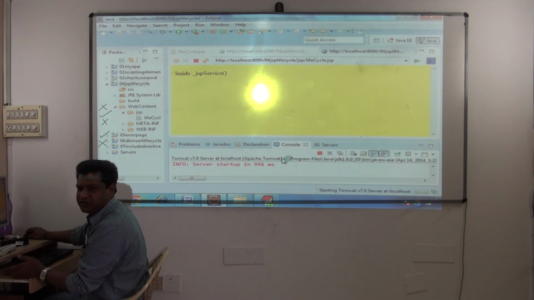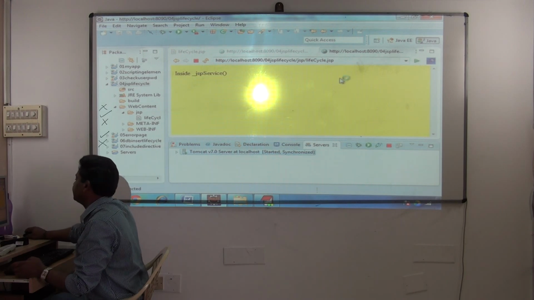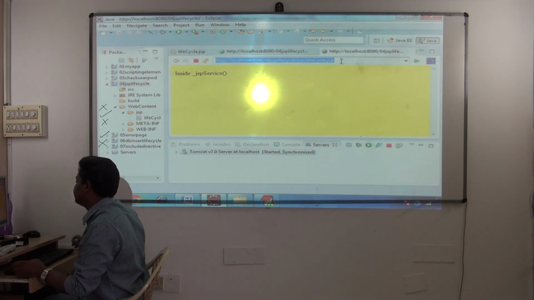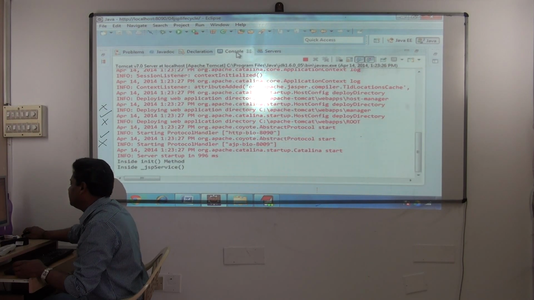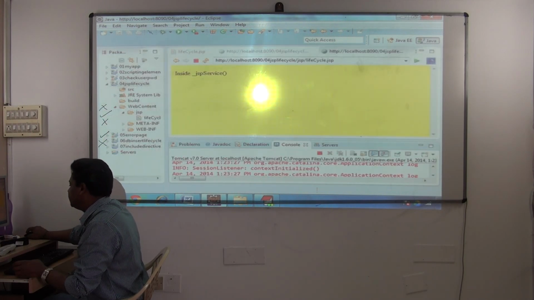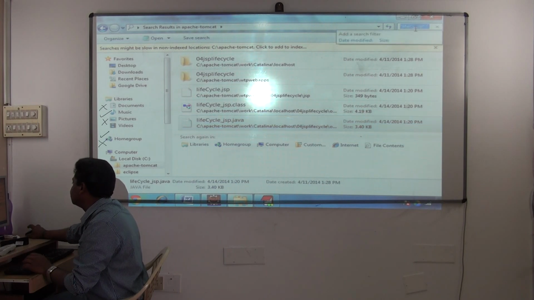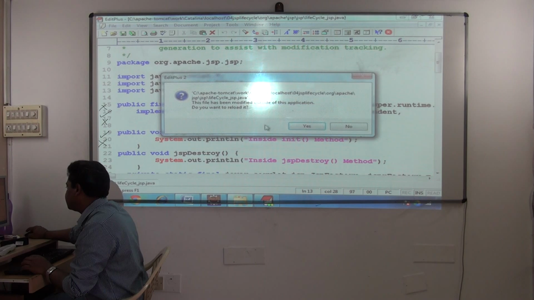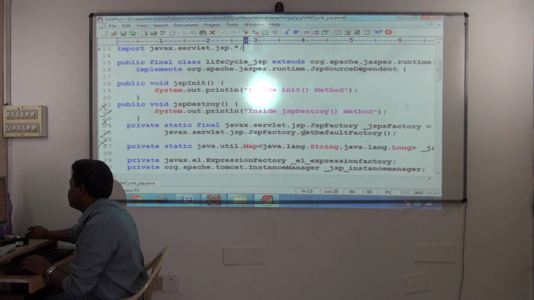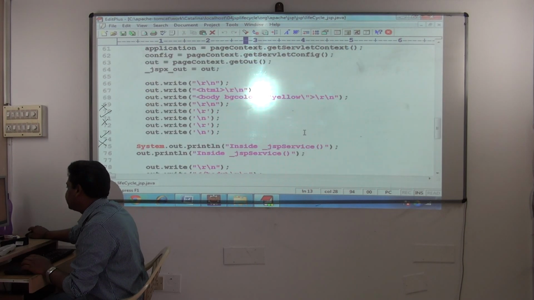Again you have to see the source code, nothing else. And now it will be generated. Again you have to go and search. I think you have to do a new search check. Reloaded.